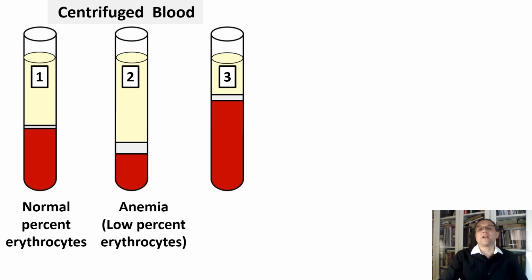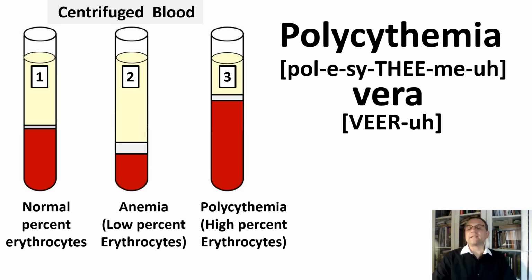I believe you recognize the case of anemia. There are far fewer erythrocytes in test tube number 2 than in test tube number 1. Polycythemia vera is a type of blood cancer. It causes one's bone marrow to make too many erythrocytes. These excess cells thicken a person's blood, slowing its flow, which may cause serious problems such as blood clots.